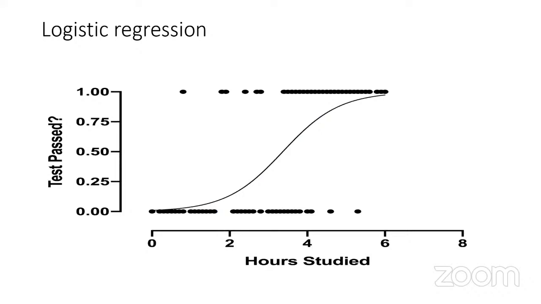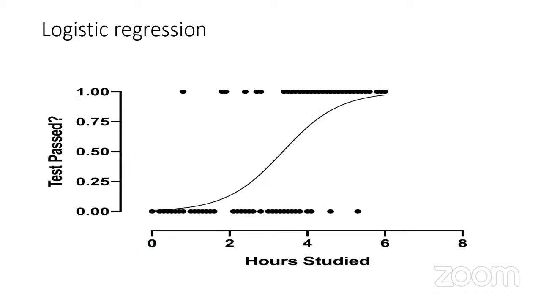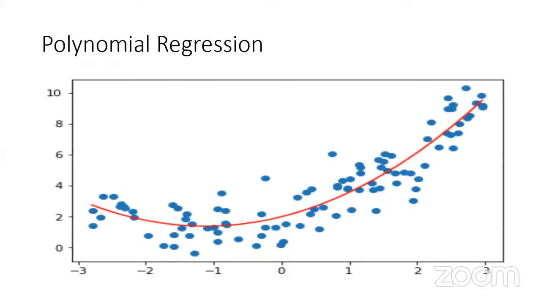Another is logistic regression. In case the data does not increase linearly like this but increases exponentially, then logistic regression is used. That means the logarithm of the exponential data gives a linear straight line. So logistic regression is used for such exponentially increasing or decreasing data. And polynomial regression is used in case the data is non-linear and there are multiple parameters.